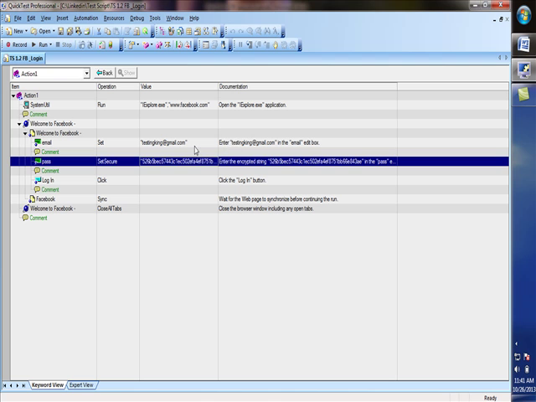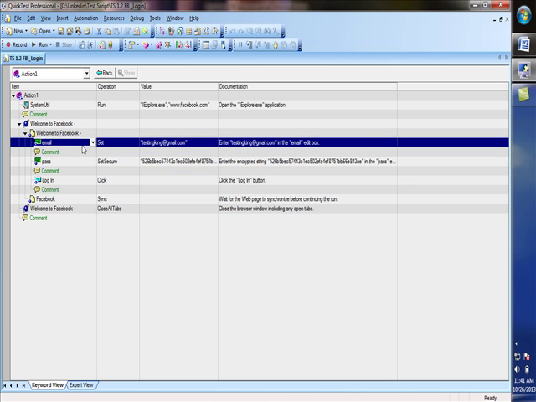Fine. The fourth column is named documentation. So for each object, whatever action the user has done and whatever the value was, in the documentation column we can see a description of that. So if you select this object and go to the corresponding documentation column, we can see it displaying: enter testingking@gmail in email ID edit box.